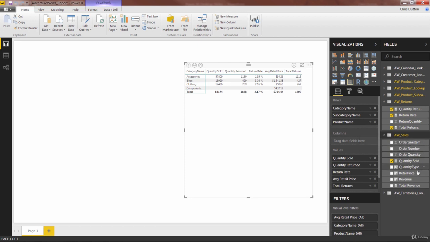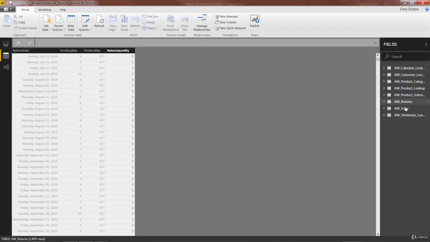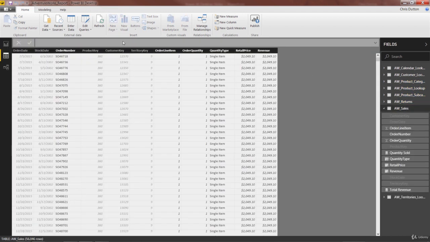Now, to figure out how we're going to calculate this, it's helpful to go and take a look at that sales table for ourselves. Looking at the sales table, one thing that's interesting is that we've got this order line item column, which means that if I placed a single order but purchased 2 different products, that will show up as one order number with order line item 1 followed by order line item 2.